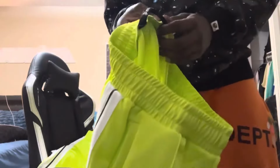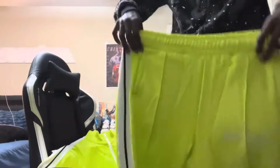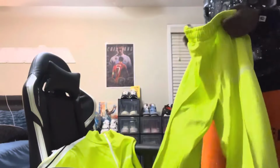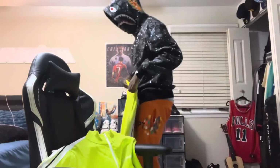And yeah, man, like I said, I love these sweatpants. As y'all can see, it has Palm Angels inside of the tag, y'all. These pants, boom, Palm Angels on the side. Love the material. I love the white and black. So, yeah, man, these are extra large. I love how the bottoms are. So when I put these on, I like how it cuffs up the shoelaces and everything. I mean, these sweatpants are amazing.